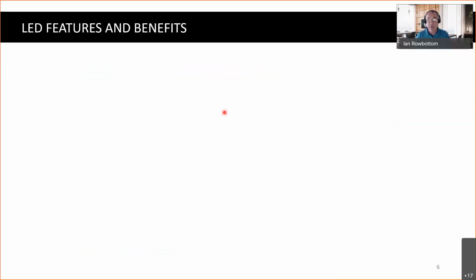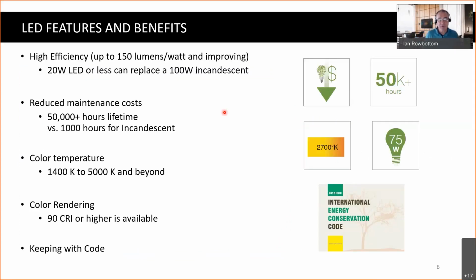Well, we all have our reasons, but these are the most common reasons. High efficacy, and what that means is for every watt that I put into a light source, how much light, or lumens, does it give out? Just as a comparison point, the old incandescent light bulb that we had for over 120 years had an efficacy of about 12 lumens per watt.